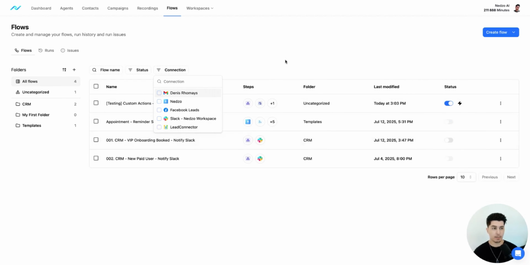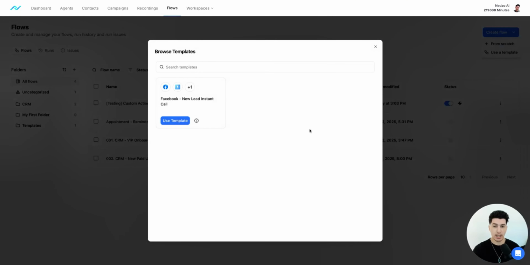Okay. Perfect. Now, that being said, if you want to create a new flow, you have two ways of doing it. One, if you click here on the arrow, you'll see create from scratch or use a template. We are building more and more templates, and a template essentially is a formula, or let's say a snapshot that we already built with all different actions and triggers. So you can just go in, plug and play.